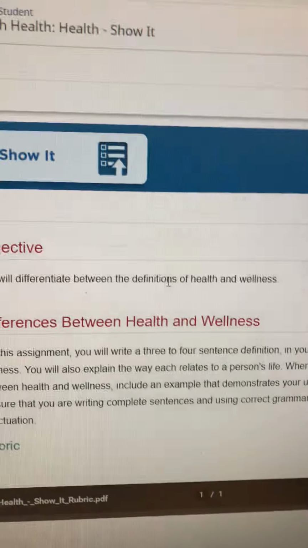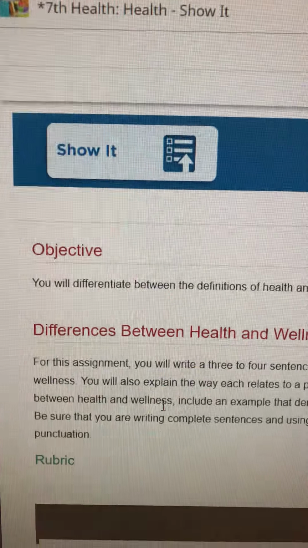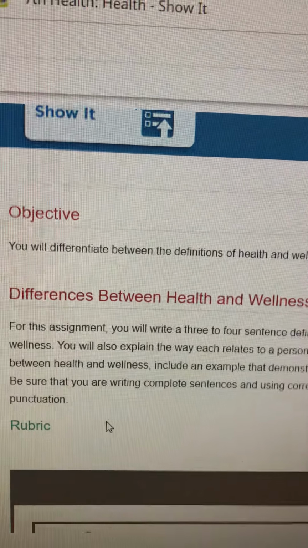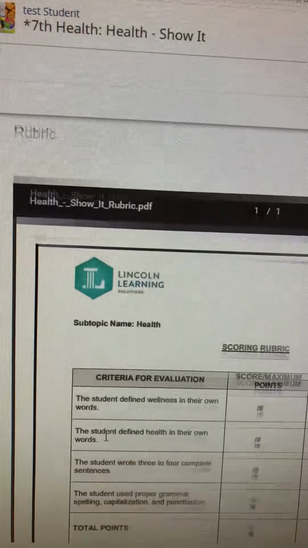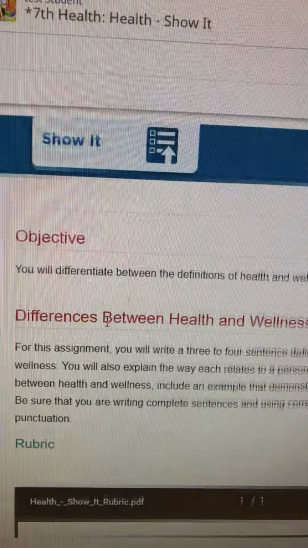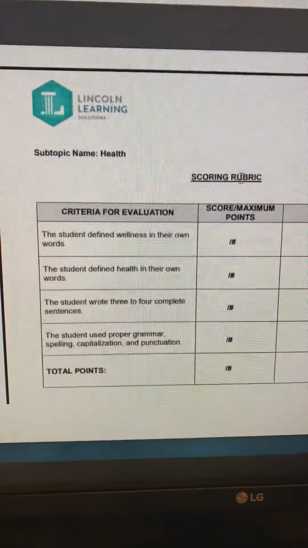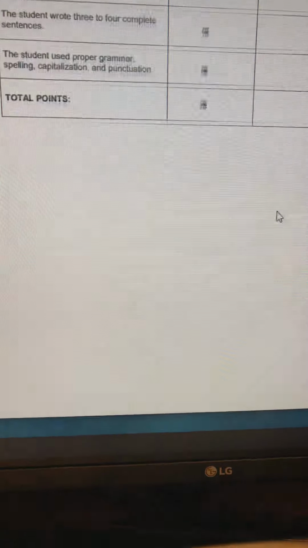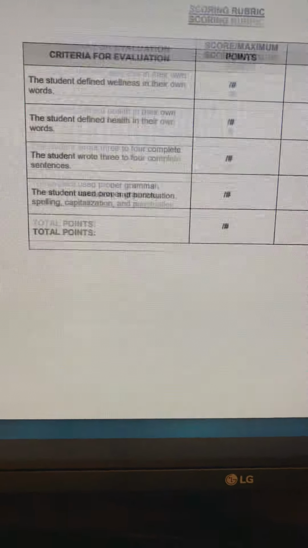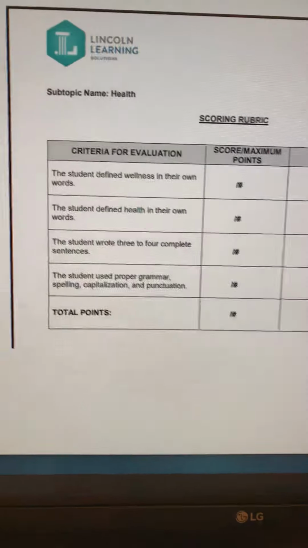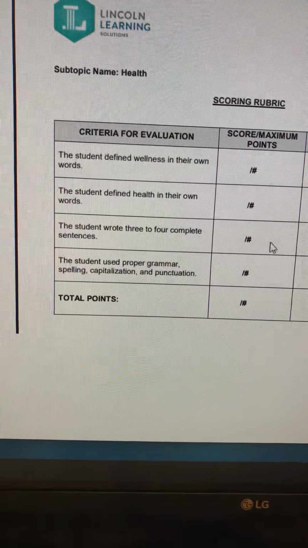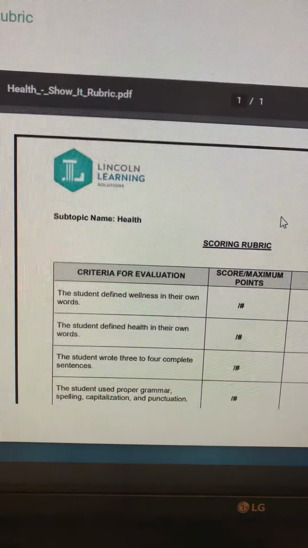Okay, the show it wants you to write. It tells you what it wants you to write, and then you're going to grade it yourself. So if you get yourself a spiral notebook, you can write your sentences here to answer the questions, or you can type it on a Word document, or however you would like to. There's nothing to submit to be graded by a teacher, okay? This rubric, unfortunately, just makes it confusing. Don't worry about the rubric.